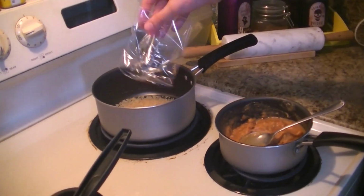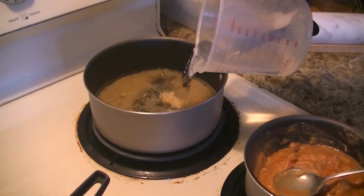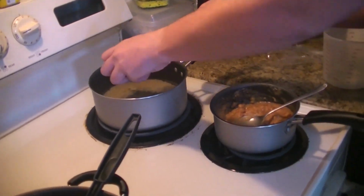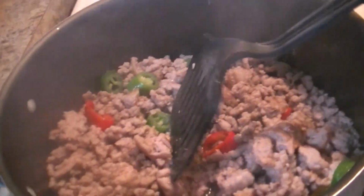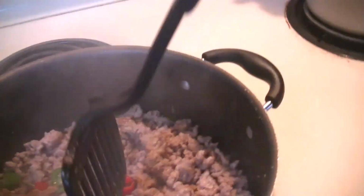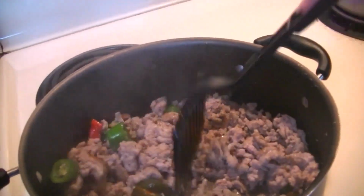Now we're gonna add the rice, Mexican rice, 2.5 cups of water, and old Grego's favorite, salsa. That make a nice blood. Read the ingredients, kids. Stir, heat to boiling, and cover, and that will cook about 25 minutes.